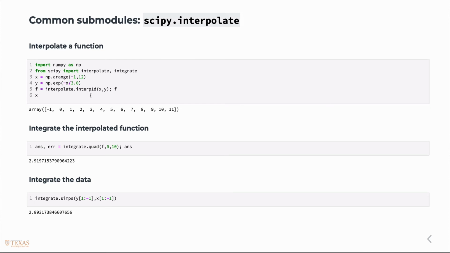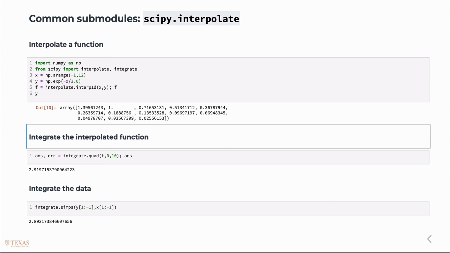Interpolation. So here what we're going to do is basically generate some synthetic data, meaning data on discrete points, by first creating a range of numbers, x, that go from -1 to 12, and then evaluating e to the x over 3. So e to the x over 3 evaluated at these discrete points, so -1, 0, 1, 2, 3. In this case, I'm printing x here. We could also look at, say, what y is to see, right? So this is the exponential.